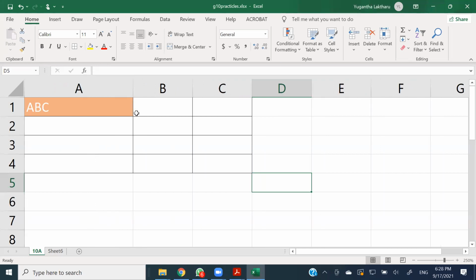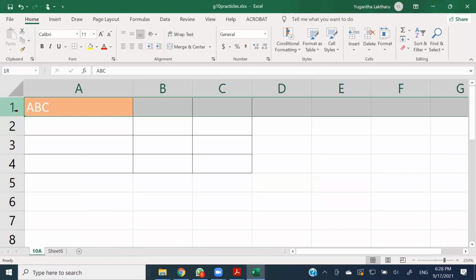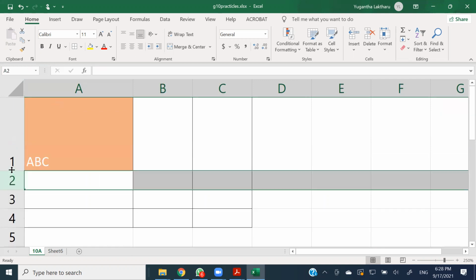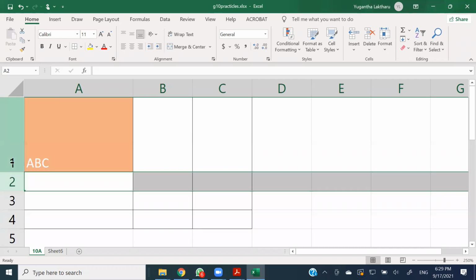Right? And in the same way, at the middle of these row headers, there is a margin which separates one row from the other. That margin again allows you to change the height of the cell, or you can decrease the height of the cell, right?